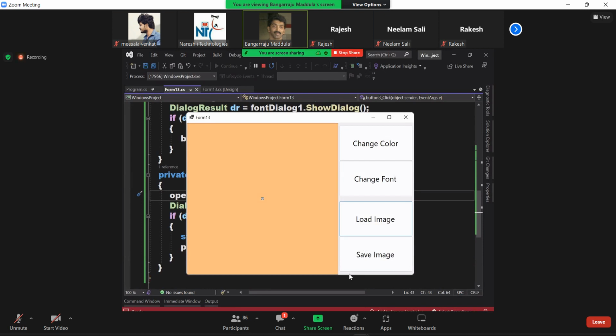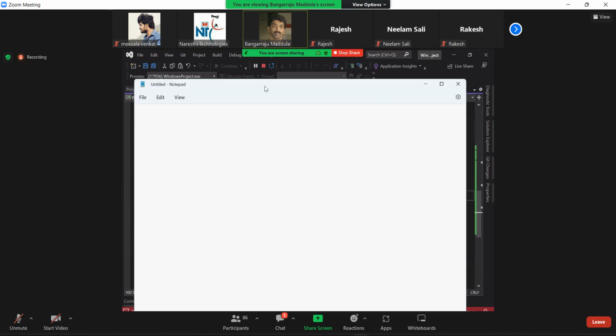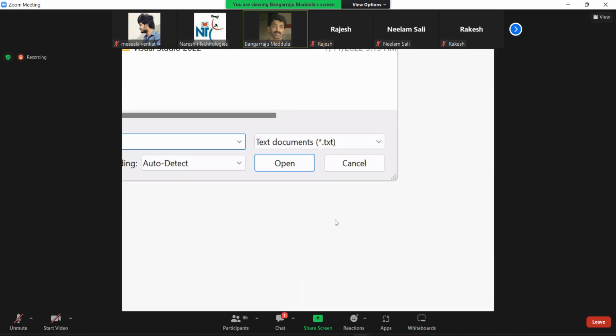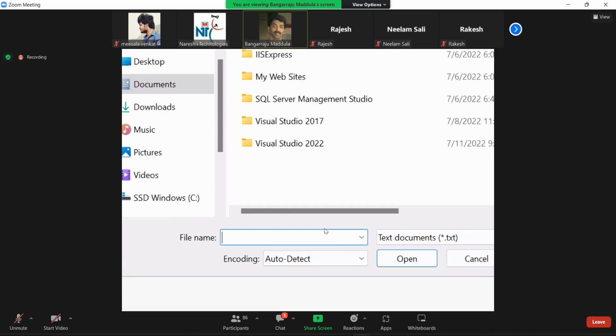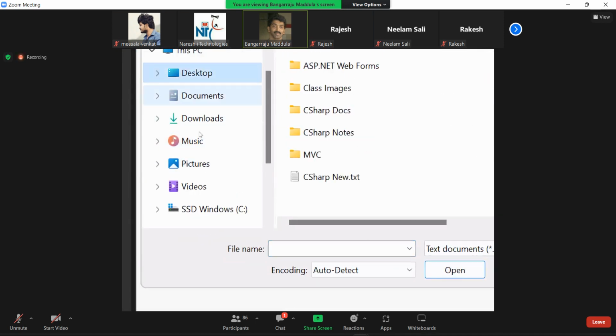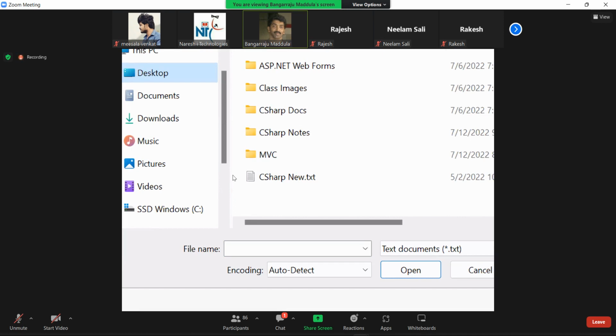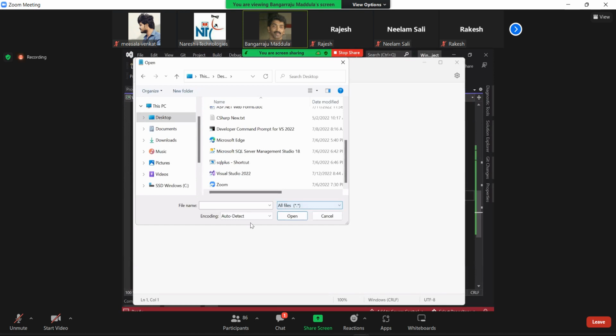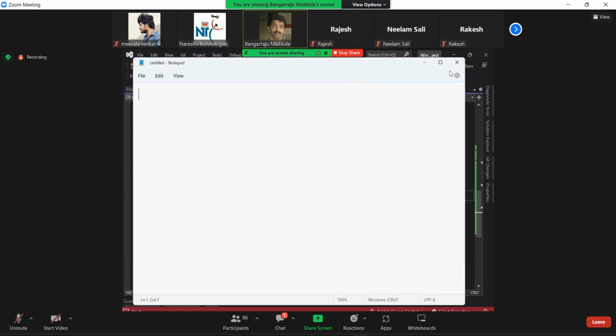You notice in Notepad and Word and anything, you'll find another box called the filter box. Because there is a filter, it is filtering and showing you .txt files. Suppose if you go to the desktop, it has so many files, but they're showing you only .txt. See, I'll change the filter to all files. Now see. Are you clear? We don't have that filter in our dialog. You can get it. How?